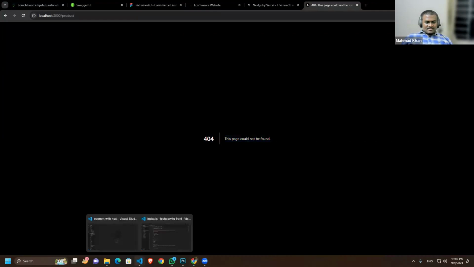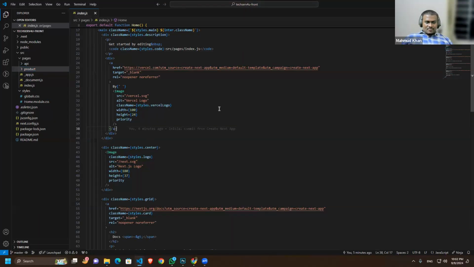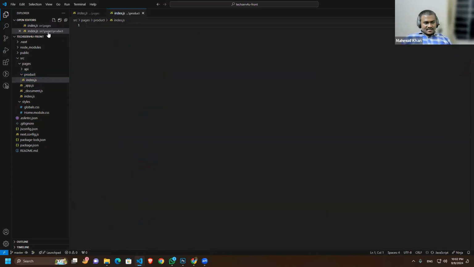As you can see, we have created a folder inside our pages, but it gives us an error. To count this as a page, this folder has to have an index.js file. You cannot name it anything else, like page.js or product.js. You have to name it index.js. That is the syntax of Next.js. So inside our product we have an index.js file, and let's render a React component here.